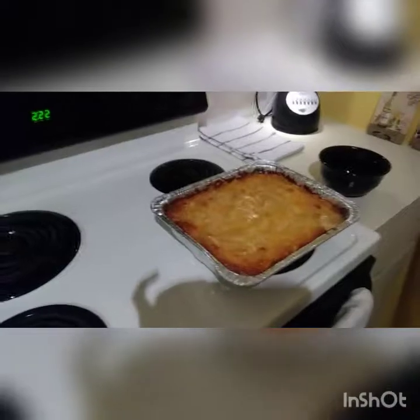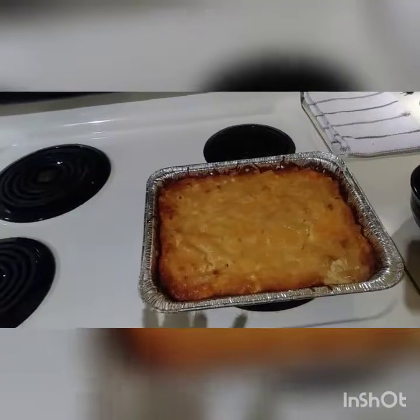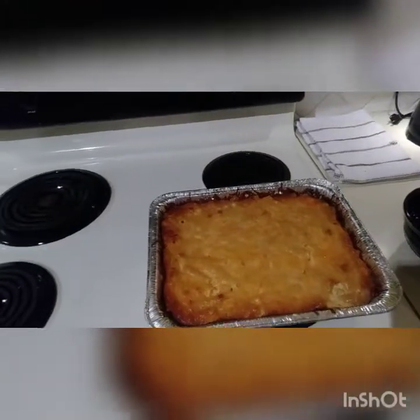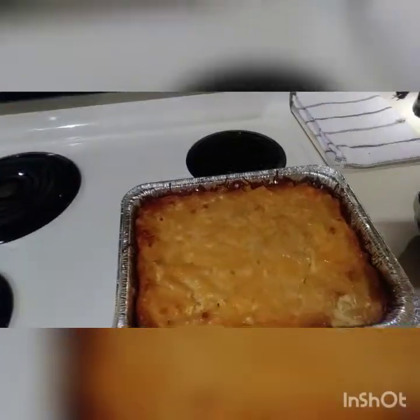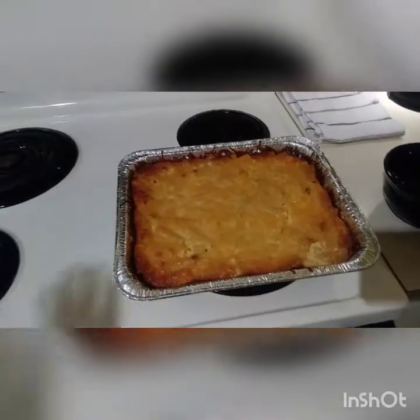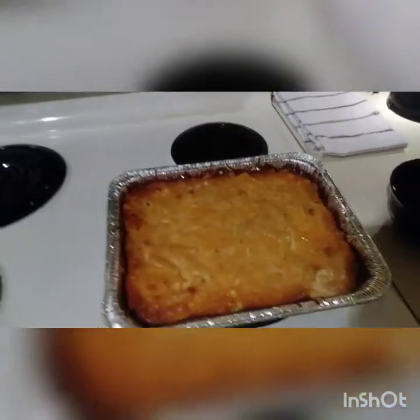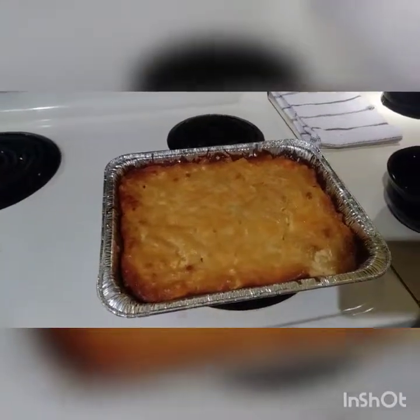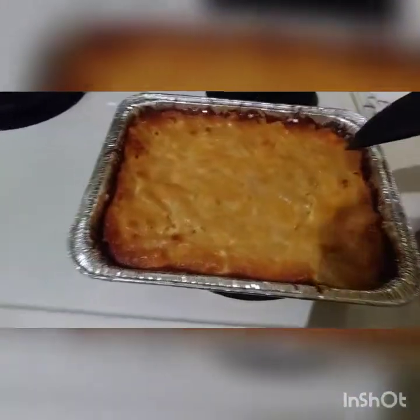All right, everyone, I skipped a few steps because I had some technical difficulties with my phone. But the last time I was talking to you, I had brought the macaroni and cheese out of the oven, took the top off to see if it was done. It did need another 30 minutes, so I put it back in the oven with the foil paper on it for 30 minutes on 400. I took it back out. I took the top off and let it sit in the oven for about 10 minutes without any covering, so that we can get that nice golden brown on top. I took it out of the oven and I let it sit for about 10 to 15 minutes.